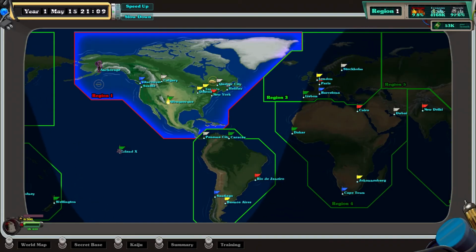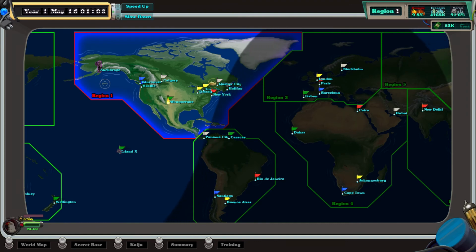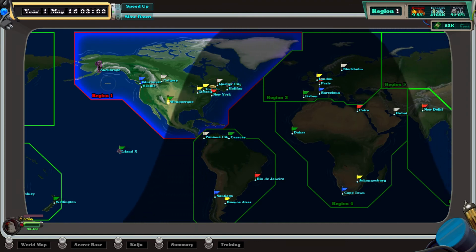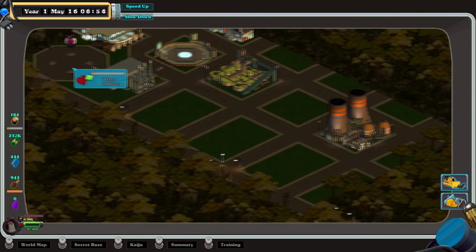Okay, this is the world map. As you can see, we've already conquered Anchorage. Now my next target is Albuquerque, and I'm almost done with it, so I figured it'll be a good time to show you. This is your secret base.